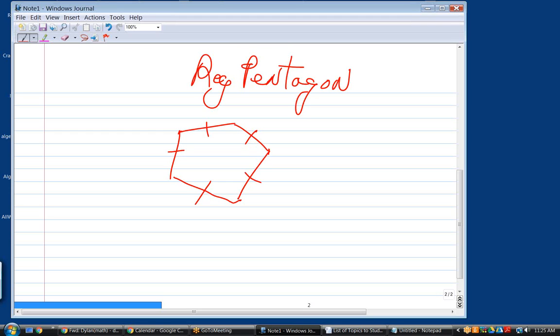Okay? And I don't know if that's part of what's going on with you or not, but I've noticed several times that you have a tendency to get angles and sides mixed up. And they're very specific. I can measure that side. It might be 1 inch. That's not even the same units as measuring an angle. If I measure an angle, that might be 100 degrees. So there is a huge difference between sides and angles.